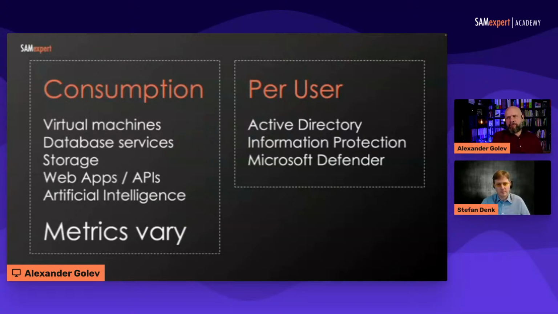So the cost management in that area with per-user licenses is basically just you looking after what licenses you assign, and unassigning licenses when they're not needed. So that's a typical nitty-gritty, almost software asset management type of service. We just need to look after your licenses and make sure they're always up to date. Yes, it's part of FinOps now. But it's something that traditional SAM managers would be familiar with.